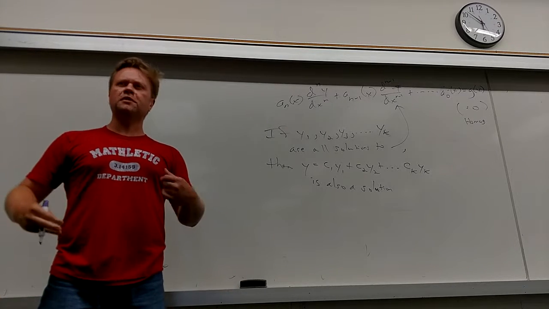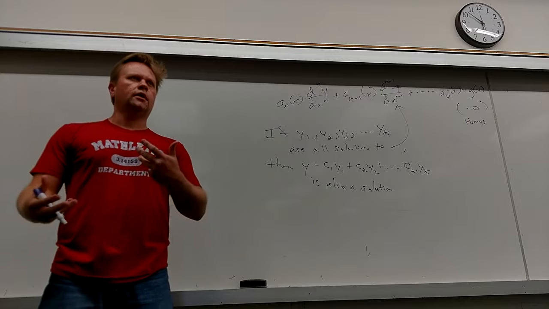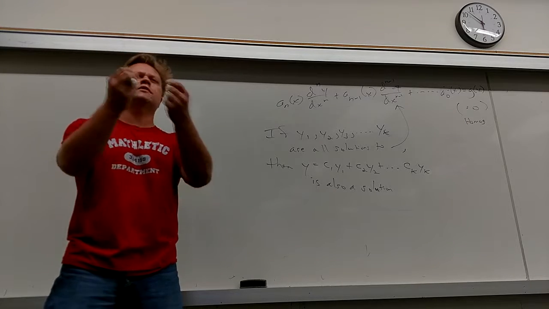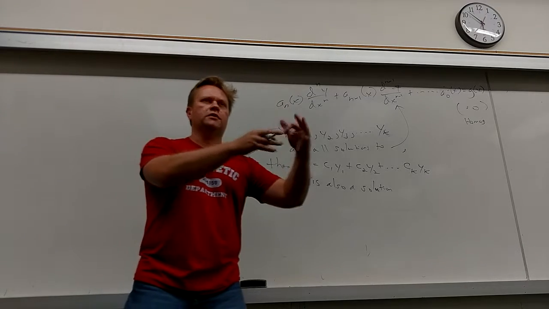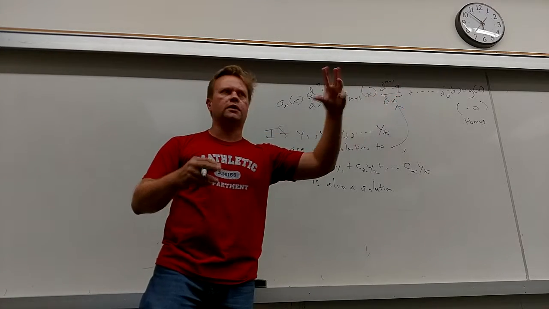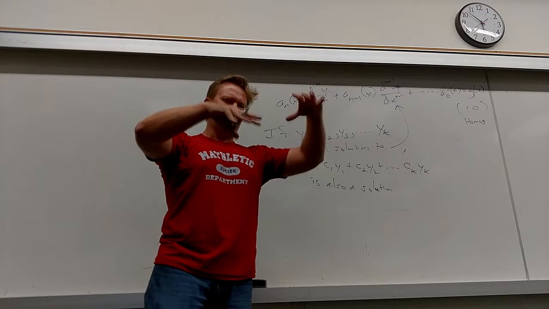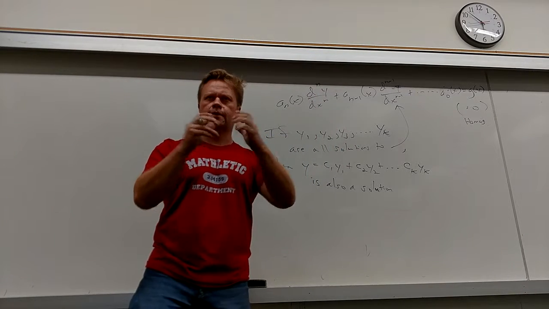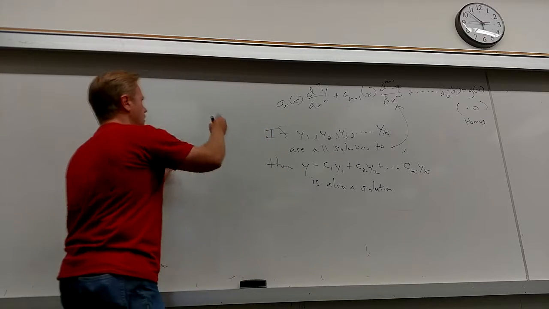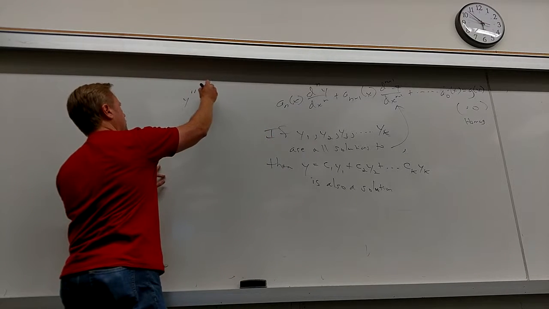Let me just throw this up here. This is something I think I've said before, and you see this every now and again, especially with sine and cosine. You see these problems where they say C1 sine of something plus C2 cosine of something. And it's because sine and cosine both have the same relationships with their derivatives. Does that make sense? So if I said, can you determine on sight what the solution to this is?